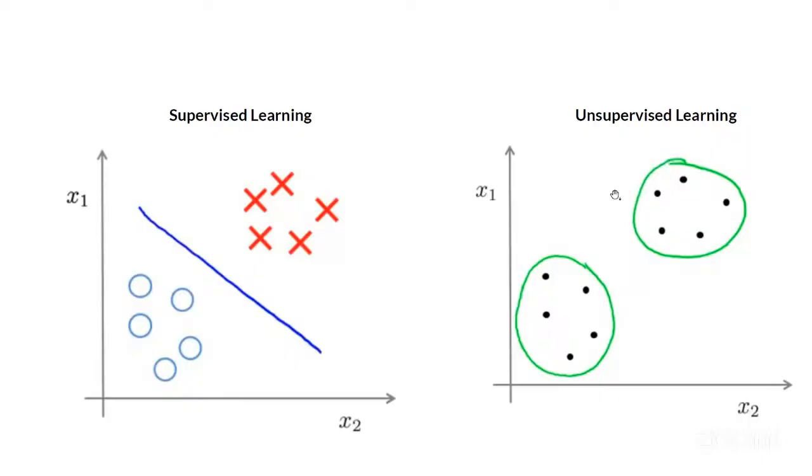Here you can separate it because these points are far apart from these points. So these are your two clusters. Points within the same cluster are more likely to be from the same class. Like points from this cluster are more likely to be circle, points from this cluster are more likely to be a cross. I mean, you don't know if it's circle or cross, but you know that these two are different.